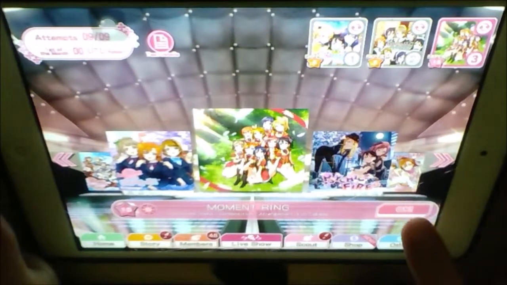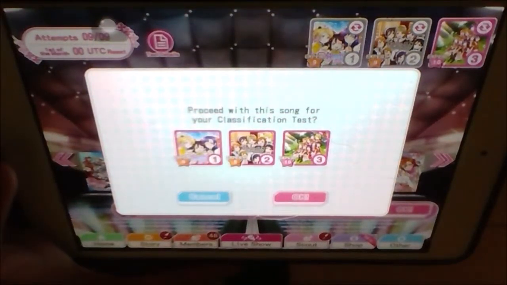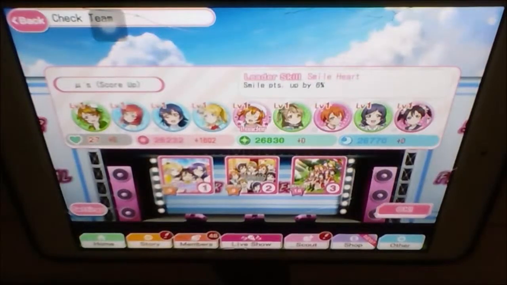So without further ado, I'm just gonna pick these 3 songs: Heart and No Heartbeats, Korekara No Sundays, and Moment Ring. And I'm gonna play this without music. Just to let you know, you cannot pick your own formation. You have to play in the formation that they give.